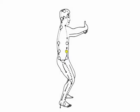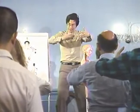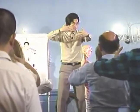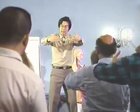Hold it. Now be aware of your lower abdominal. Inhale. Okay? Inhale down to the lower abdominal. Inhale, pull up the perineum. Hold it. Exhale. Inhale, hold it. Inhale. Exhale. Inhale. Exhale. Inhale.